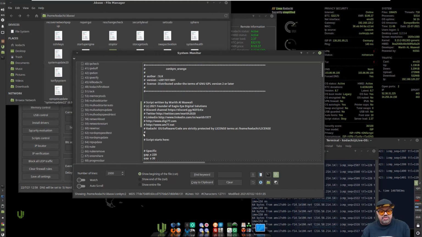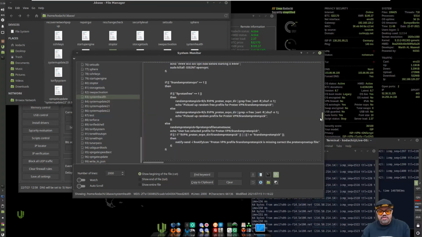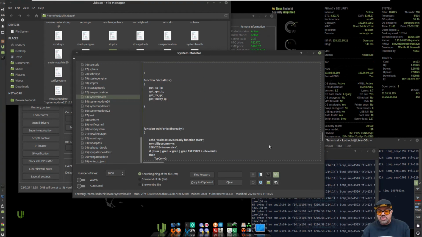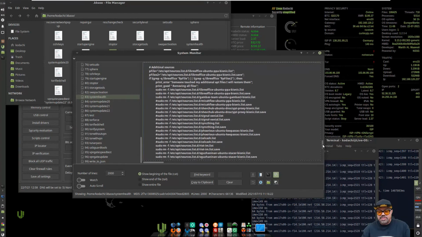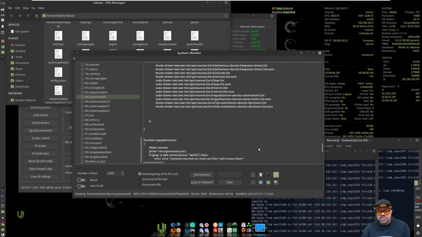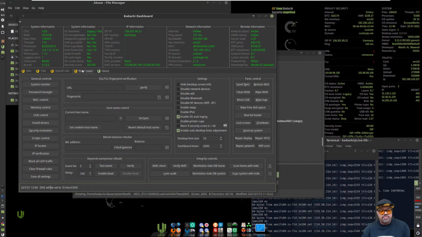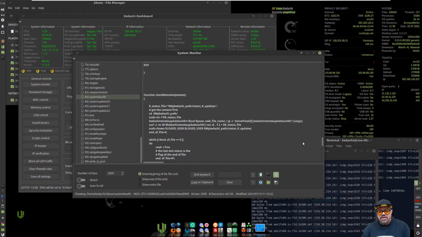So whatever script you want, this is the engine of Kodachi, system health. Actually this one has everything to do with whatever you are seeing here, it is actually being run by this script. See, it has everything. It's a very long script, but yet it's open for everyone to review. So for the Kodachi source code, you have to launch the dashboard from here, get into panic room, and then system monitor, and then you click on this icon which says view Kodachi source code, and you will see the source code.